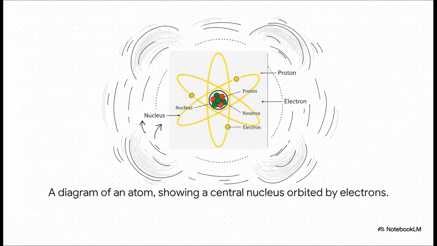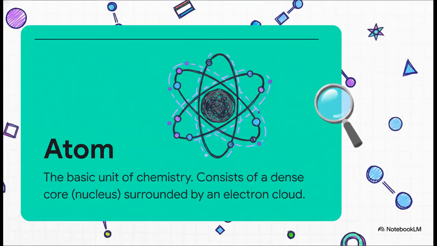And there it is. This is the classic picture you've probably seen 100 times in science class, right? You can see the basic setup right away. You've got this dense little cluster in the middle, that's called the nucleus, and then you have these other particles just zipping around the outside. So, officially, an atom is the basic unit of all chemical stuff. You've got that dense nucleus smack in the center, and then it's surrounded by what we call an electron cloud. Now, it's not a hard shell or anything. It's more like a blurry region of space where you're most likely to find those electrons. And this simple layout, this is the blueprint for literally everything.